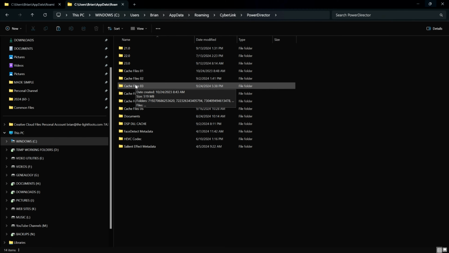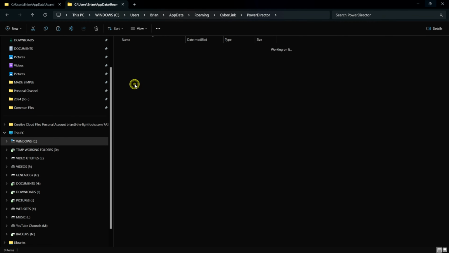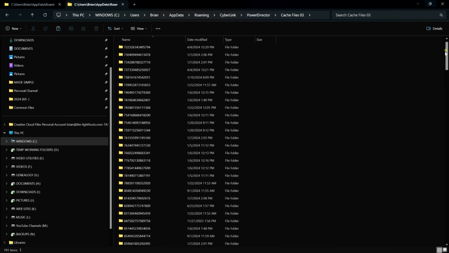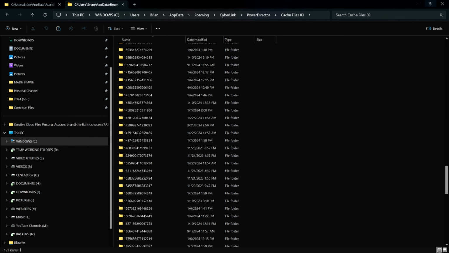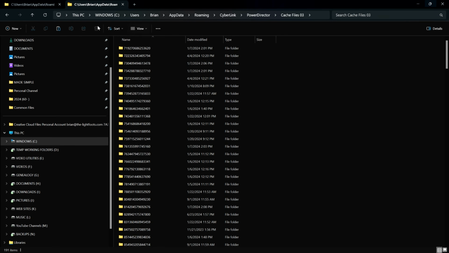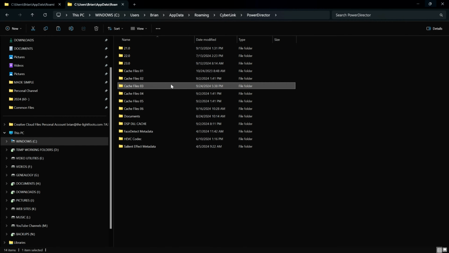If I use Windows Explorer to look at this location, that's another 1 gigabyte of music files whose names and other information are read into PowerDirector. While here in the cache files 04 folder, there are another 8 gigabytes of video files that all originated from Getty.